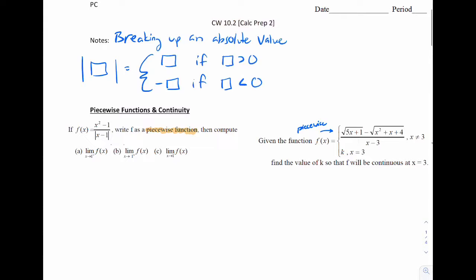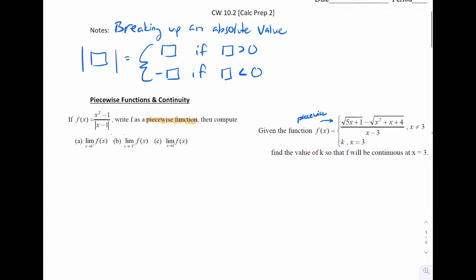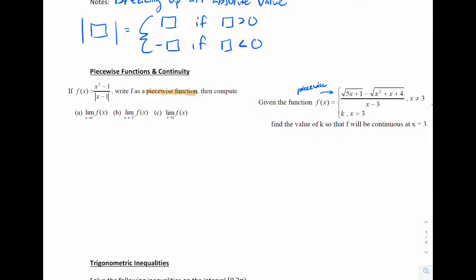So if you're not sure what that means, really think about it. Imagine this were the number 2. If it's the number 2, the absolute value is just 2, and look, it's 2. Nothing happens. However, if this were negative 2, that means the box is negative, so this goes right here, and that's how we make the absolute value of negative 2 into positive 2, because look at that, negative 2 becomes positive 2. So that's how we're going to use this idea. So let's write it out here.